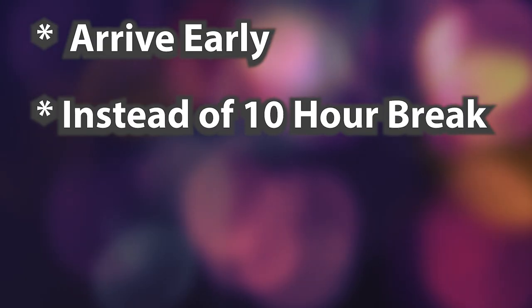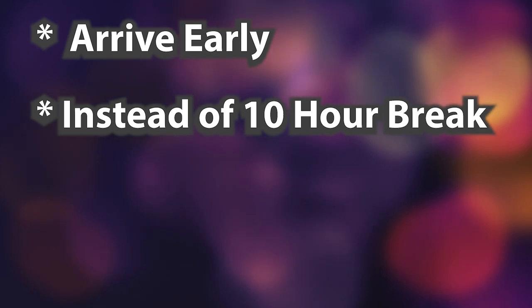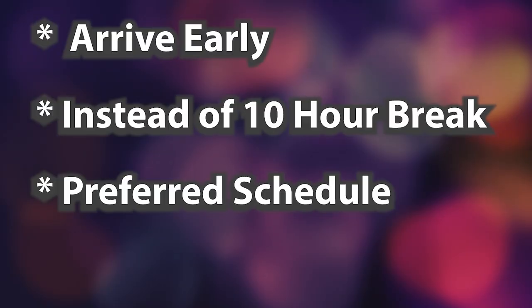Why would you use this, and when do I use it? In the beginning I used these a lot. I would get to the customer so far ahead of time that I'd have 8 full hours I could stay in the sleeper, then have time to drive into the customer, get unloaded, and after I got unloaded, I'd just completed the 8-2 split because I was in the dock for more than 2 hours — so I had almost a full clock to roll out with. I was also using them in situations where I didn't have a full 10-hour break before going into the customer. I also used it to flip the clocks — it's a 24-hour job. I prefer driving at night, so I would go in the sleeper during the day, which would flip my clock back to where I wanted it, and I could drive at night.